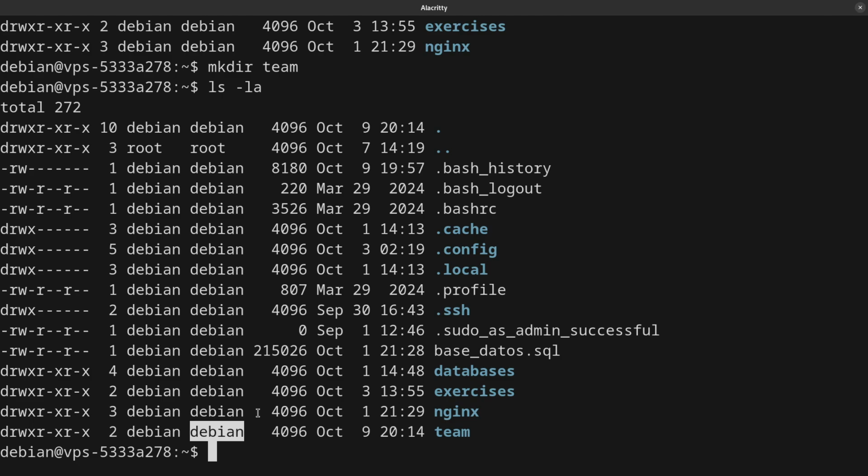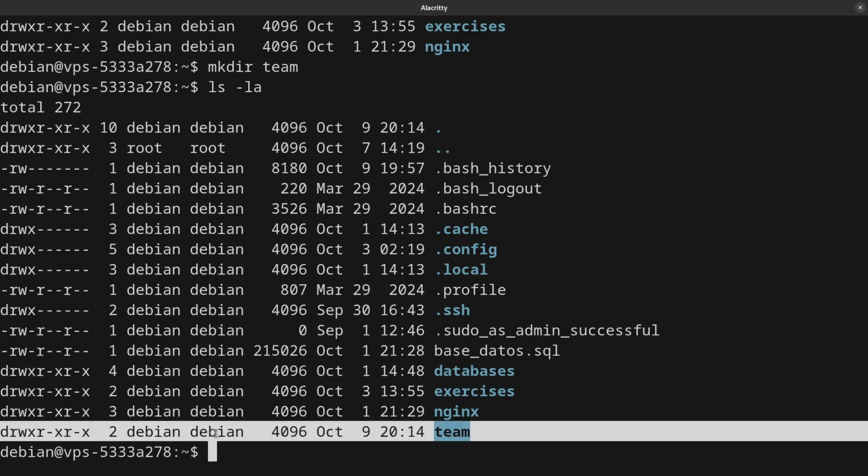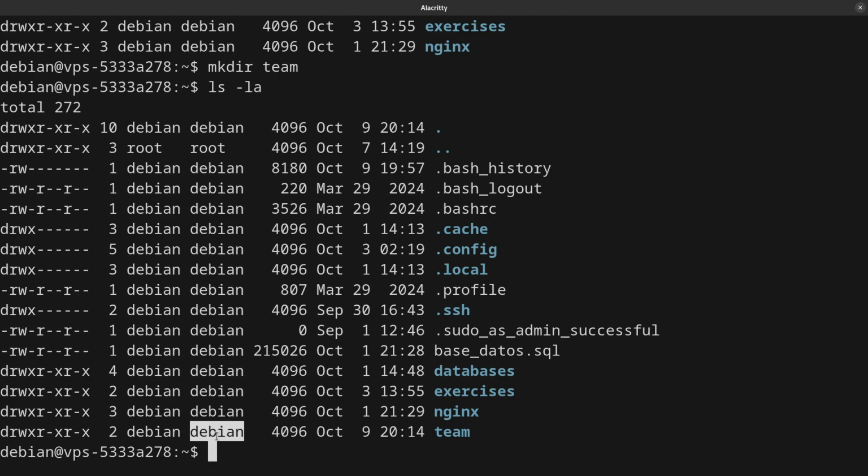Also, we have the user author and the group of this folder. The group is important because groups are another way to get users and give them certain permissions. So if we are talking about Debian, if we configure this folder so only Debian's users can perform actions inside of it, well, this is important, but it also depends on the permissions.